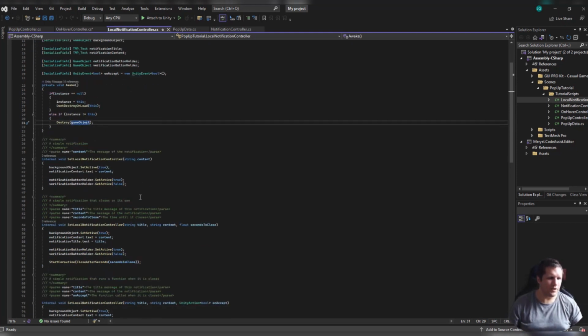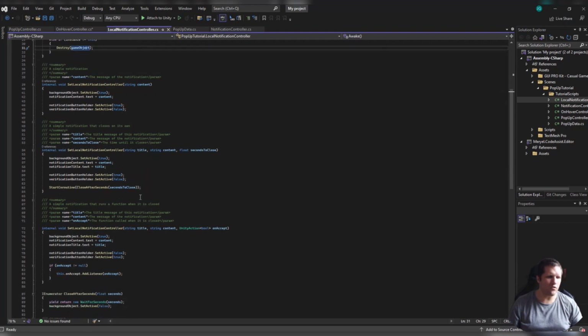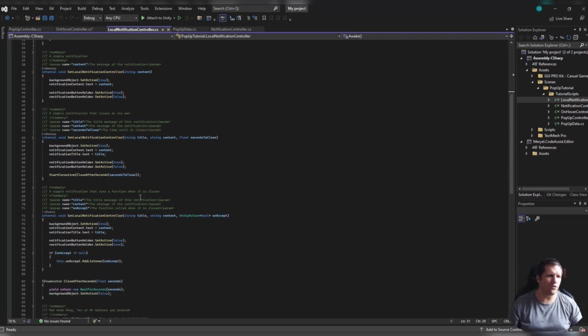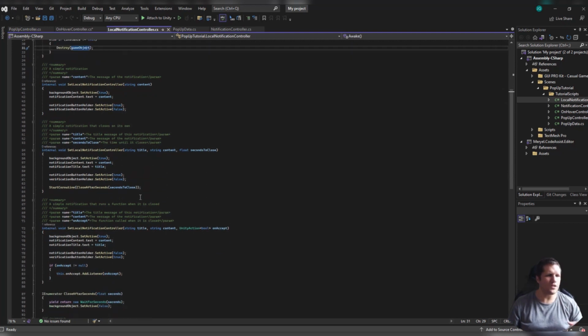Next, I have an override of my SetLocalNotificationController, which, as you saw, was what I used to turn this on. So the first one, I only take the content, so I don't care about the title. Then I turn my notification on, so it just gives you content and you click OK.